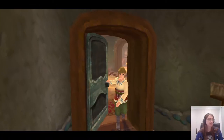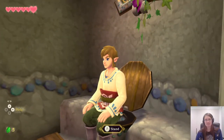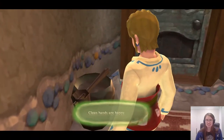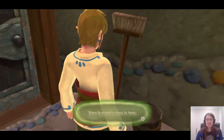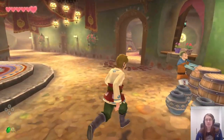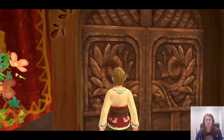Oh, this is a restroom? Okay, I don't know how to get out of this building. Can't do anything in here? I can sit. Fabulous. Pooping Simulator 2021. Clean hands are happy hands. Yeah, how do I wash my hands? Keep it squeaky clean in here. I'm going to at least play until we have access to the sword because it takes longer than you'd expect. Okay, here's the way out.